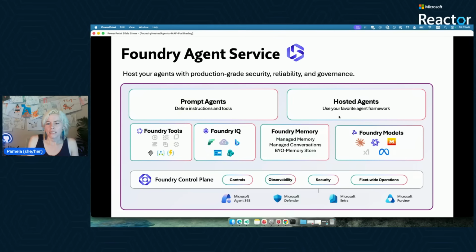But what we're doing today is hosted agents, and that I like better because there we can bring our own agent framework and use the agentic loop and all the functionality from the agent framework. So hosted agents is a more generic platform that can potentially host any sort of agent framework. So today we're doing agent framework. We're going to do LangChain next. But in theory, if you had another agent framework, you could bring it as well. And both of these can use all of this Foundry functionality as we've been seeing, as we've been building up our agent to be more functional.